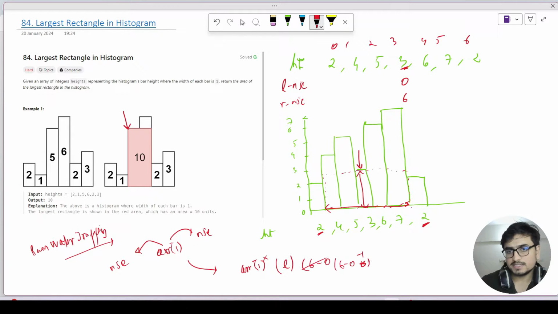So if we have two indexes, definitely we can get the length, which is nothing but 5, right? And we can clearly see this is 1 unit, second unit, third, 4 and 5. 5 into 3 which will give you 15, and that would be your answer for this particular input.